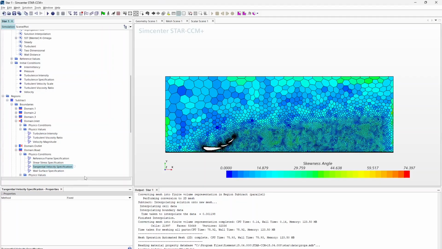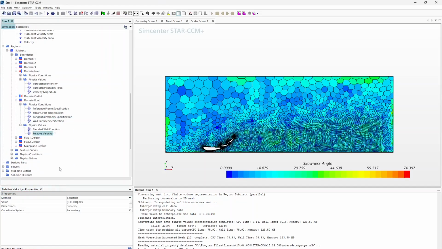So we change the tangential velocity specification from fixed to a vector. Then we go into the physics value, take the relative velocity, and set that to 60 miles per hour. So just like how the air is moving back 60 miles per hour, so too is the floor, and our wing is staying in place. Even though in the real world you just switch those things around, the effect is still the same.